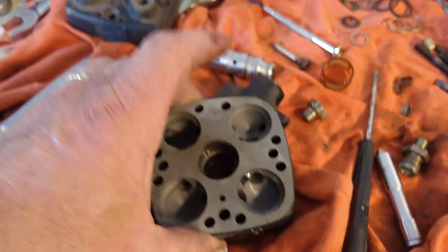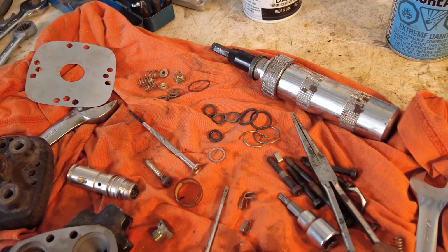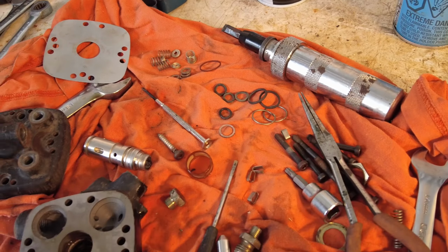It's got a little bit of yuck still on it. I'll see if I can clean that off a bit more. Whoops, pointing the wrong way. Then everything else, I know where everything goes, I think. And I'll see if I can get it back together. I have 10,000 O-rings, and they're metric size. I got metric size O-rings. Hey, I'll see what I can do about putting it back together.